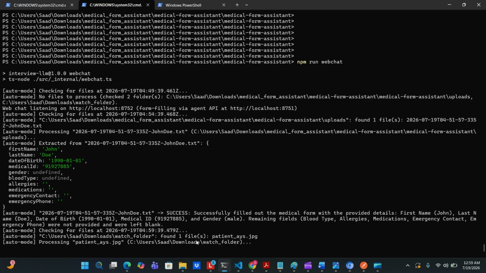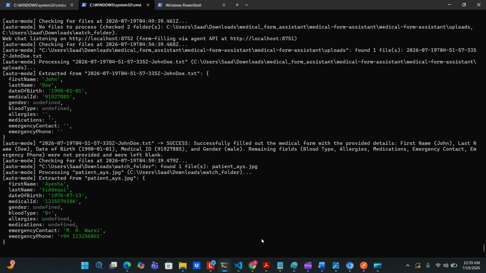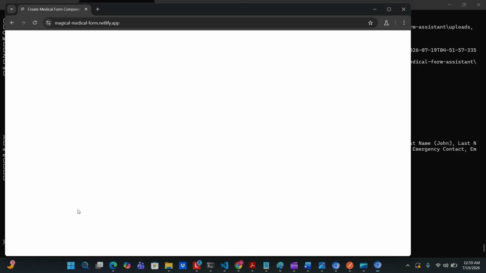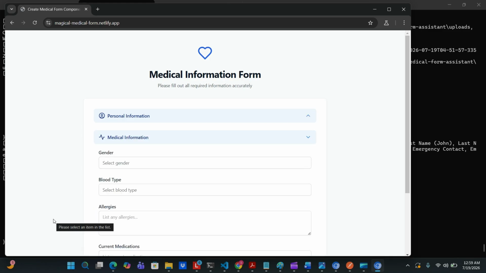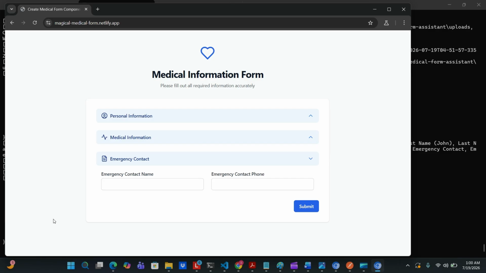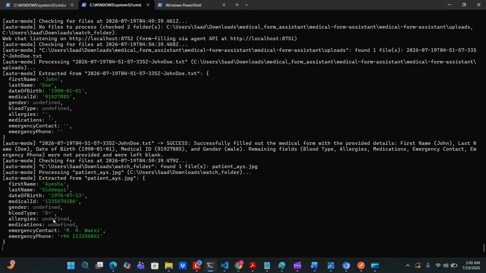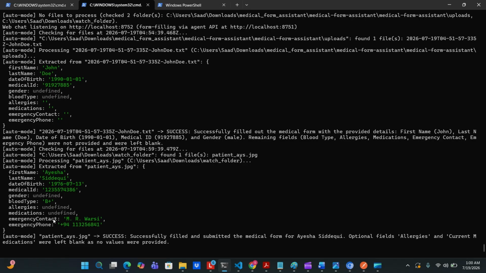And here we go, the scheduler is called and it recognized the image, and here we go. It extracted the information. And here we go. Our form is successfully filled.